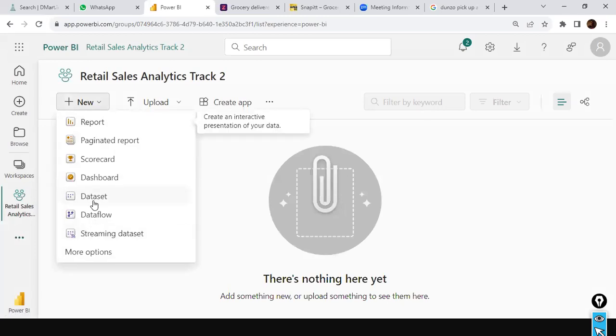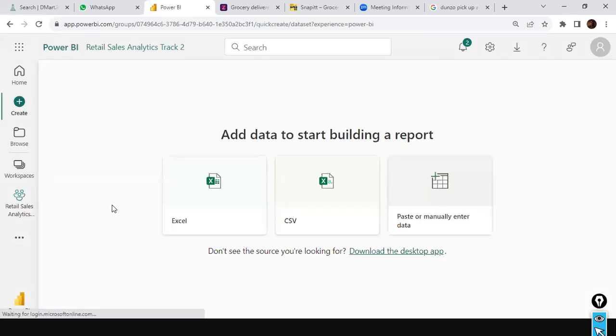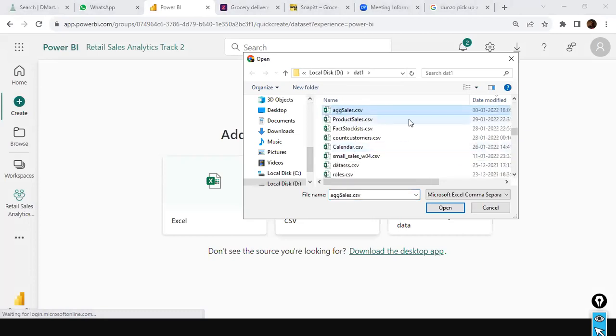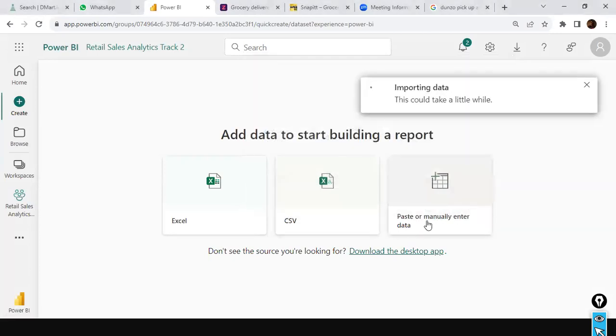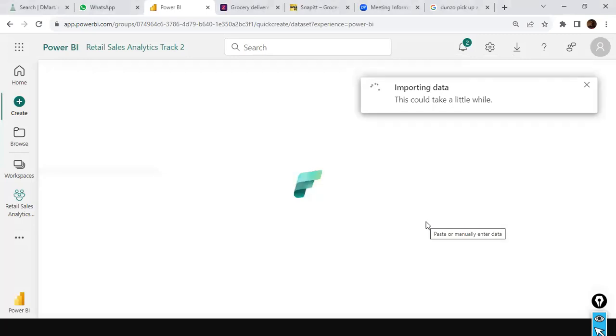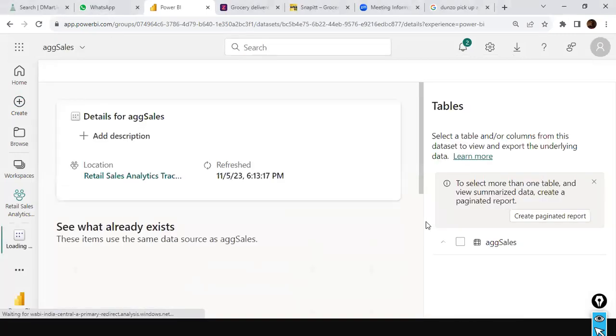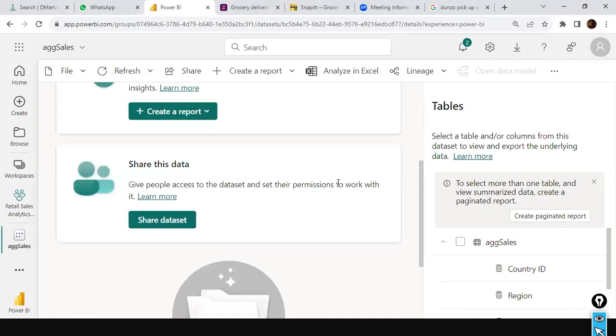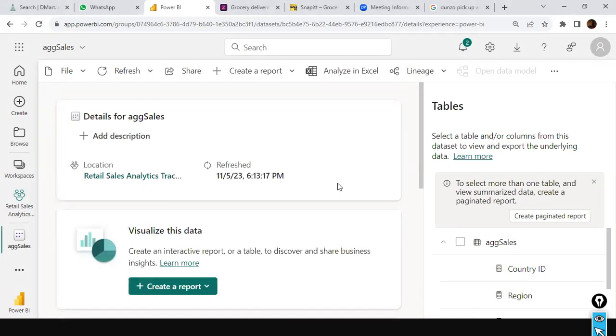You have something like data set here, and I just click on the CSV. Here also, you can load the data directly. So look here, the AGG sales CSV file. I'm going to load it directly to my cloud instead of working on my desktop, which is there in my laptop. I directly upload the file on cloud. Okay, so fine. My file got uploaded. Good. And here, what I am going to do is manage settings. Everything is there. Okay, let it be there.